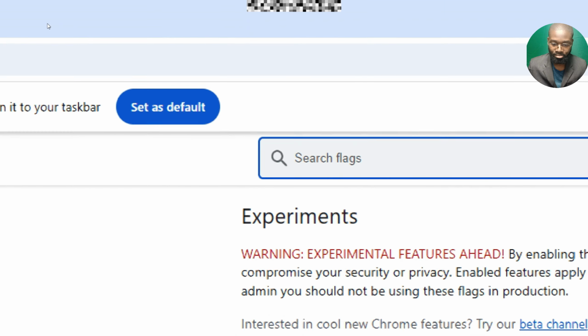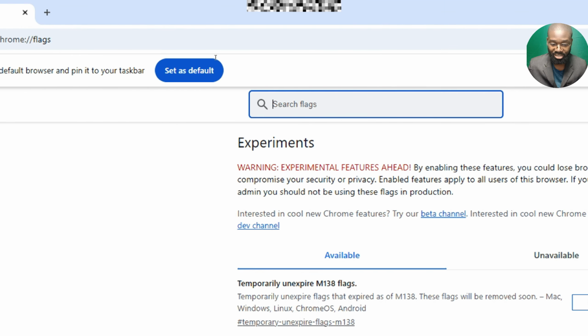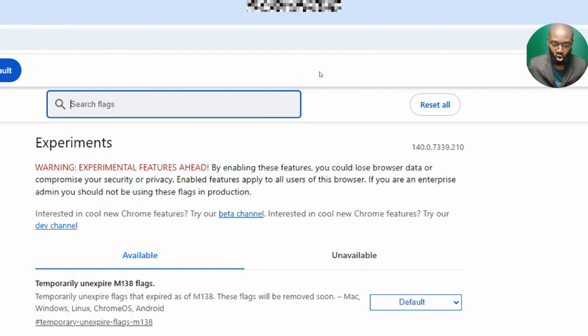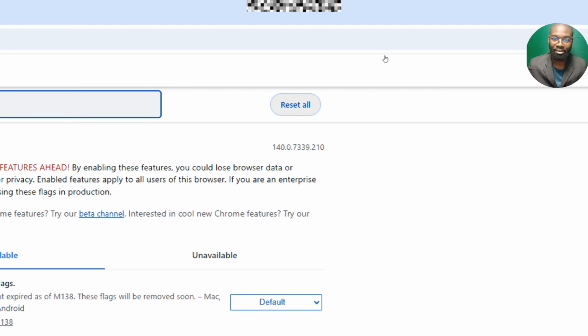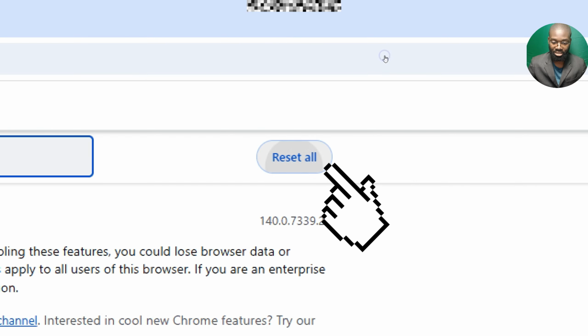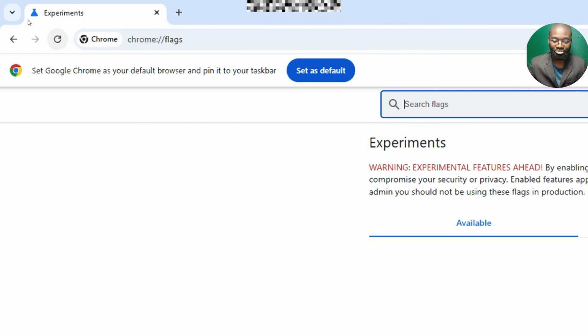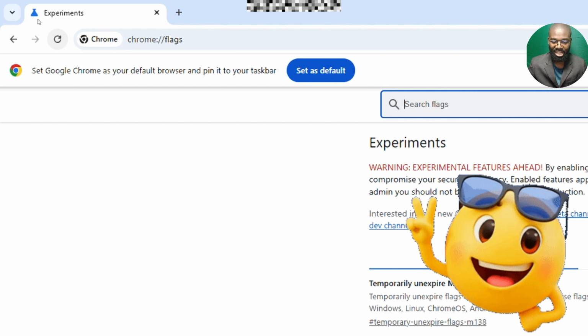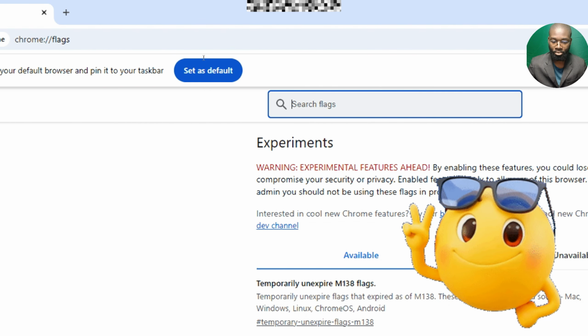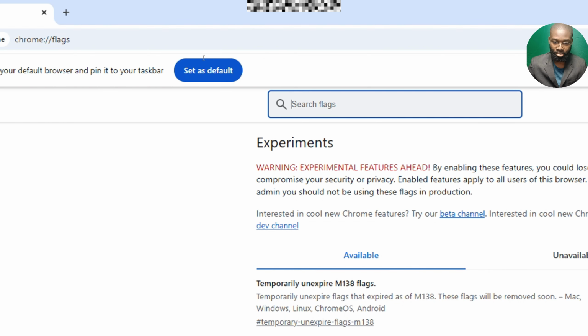Every Chromium-based browser, which can be Chrome, Edge, or Brave, has a Reset All to Default button in the flags page. Click Reset All to Default. Then restart your browser. That's it. Ads and trackers that were being blocked by experimental features should now show up normally. This essentially tells your browser, restore every flag to its original state and stop blocking content that shouldn't be blocked.